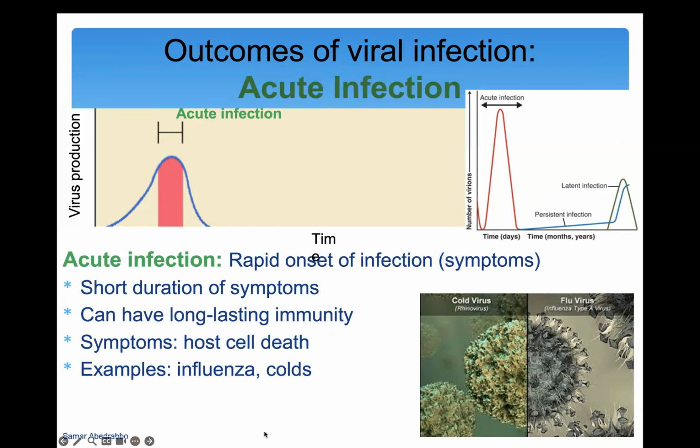Basically, in these types of infections, if someone has the flu and they're next to you, and they sneeze on you, you typically get the infection within 1 to 2 days, within days or weeks, and then it also goes away relatively quickly. Like you don't have the flu for 6 months. So that's what an acute infection is. It's a quick onset of symptoms. You're sneezing, you're coughing. They last for a short time period and then they're gone. That's the definition of an acute infection. Examples are flus or colds.